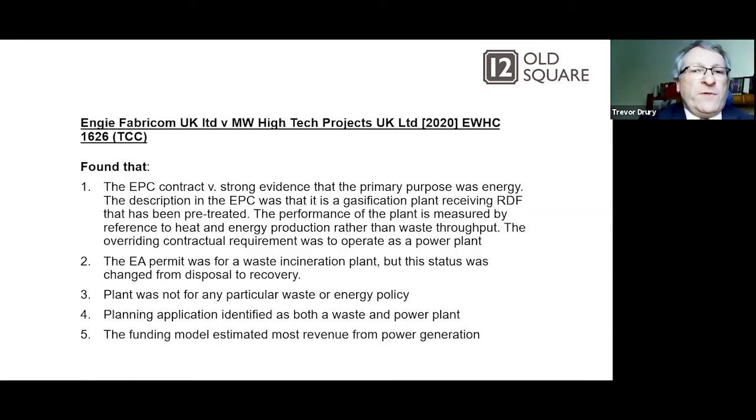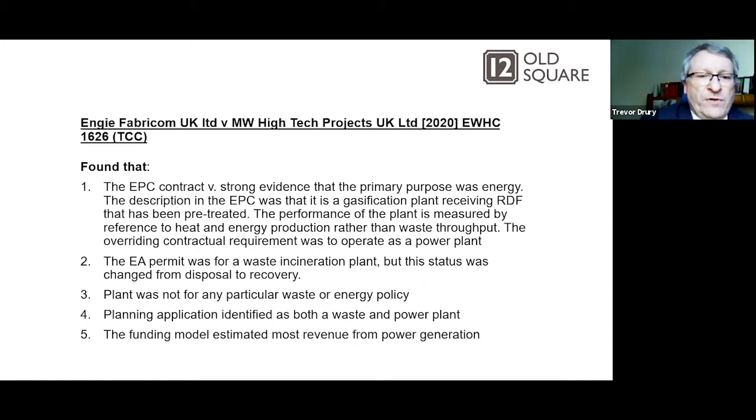It was found that the EPC contract was very strong evidence that the primary purpose was energy as opposed to waste. The description in the EPC was that it was a gasification plant receiving RDF, i.e. the fuel, that has been pre-treated. The performance of the plant is measured by reference to the heat and energy production rather than waste throughput. And the overriding contractual requirement was to operate as a power plant. As part of the specification, if the plant didn't generate the required level of power, then the owner could actually hand it back. So that was another issue.